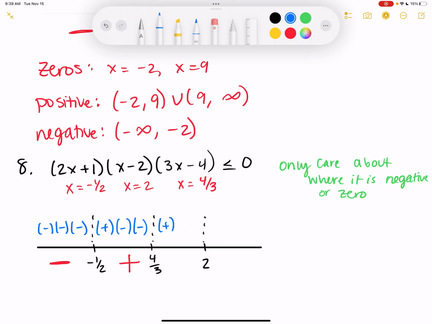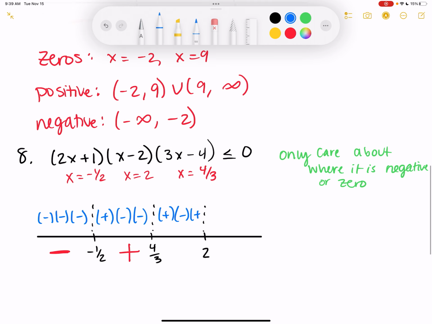5/3 minus 2, well, 2's here, so I know it's got to be negative, so you don't have to think about it too hard. Now, plugging in 5/3 here, 3's cancel, so that leaves you with 5 minus 4, so that's positive. So that whole region is negative.